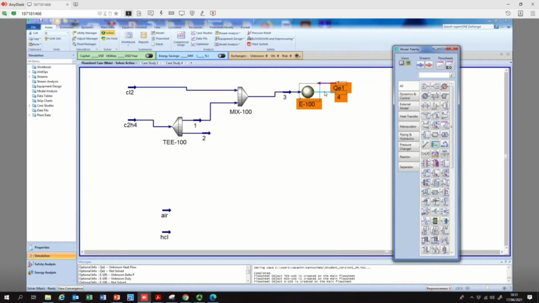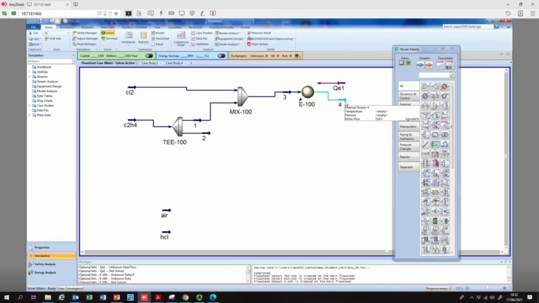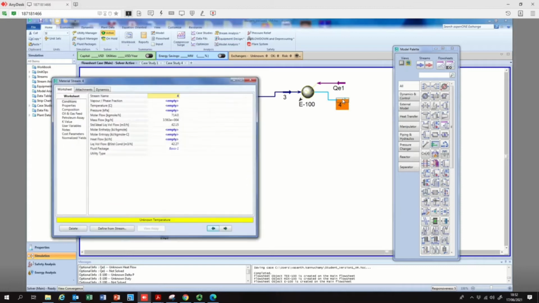You have to check the product stream 4. Another thing you have to notice, if you carefully look at the screen, you have dark blue arrows, and here you see some sky blue arrows. If it's sky blue, some information is missing. Once everything is correct, this color will change to blue. So whenever you see sky blue arrows, something is not correct and needs our attention, and we need to fix it. So double click on this.